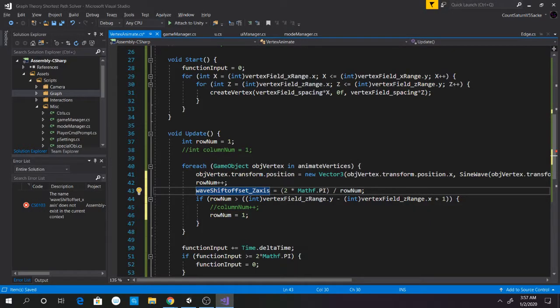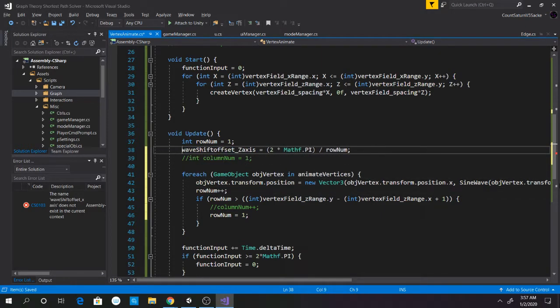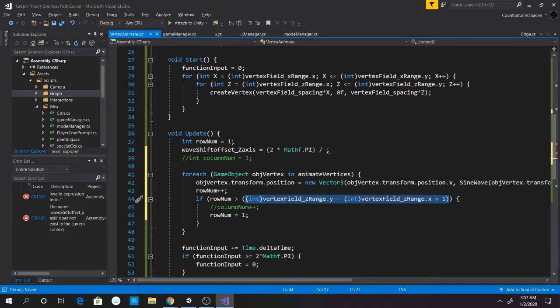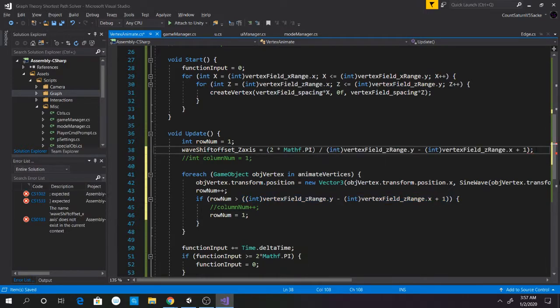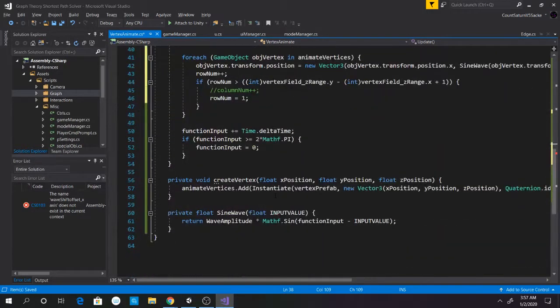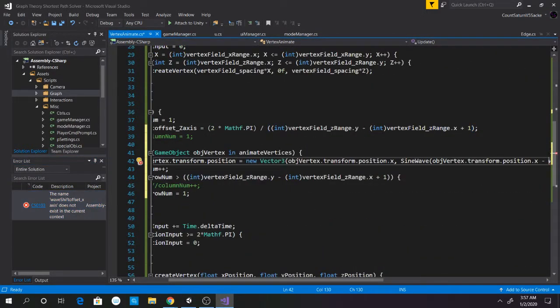Oh, we only need to calculate it once. I am stupid. Why am I calculating for, okay, I am definitely stupid. Okay, all we need to do is take this, divided by this. We also need to make sure that this is grouped up. Otherwise, we're going to have some terrible, terrible stuff happening. What? What doesn't exist?